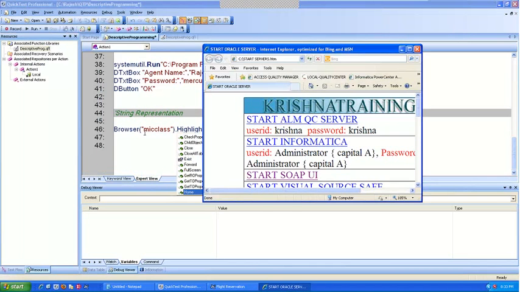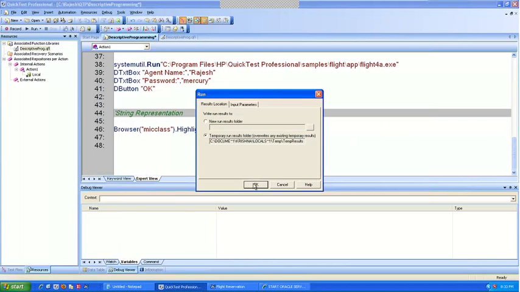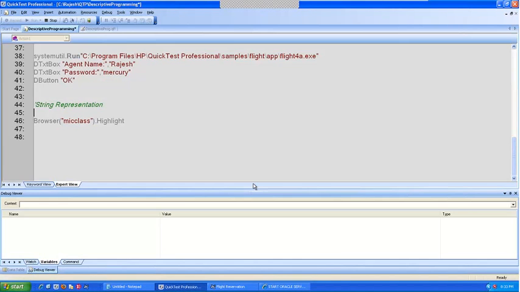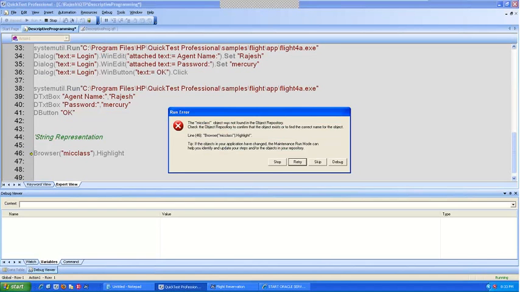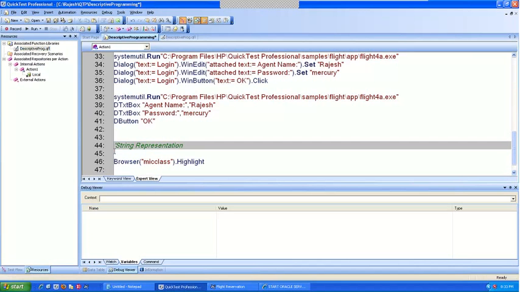Okay, I'm going to run this step. Why is it not working? What is happening? Okay, mic class. Sorry, what am I doing? Why did I not put this equal to browser? I'm going to do it with Sugar CRM only.